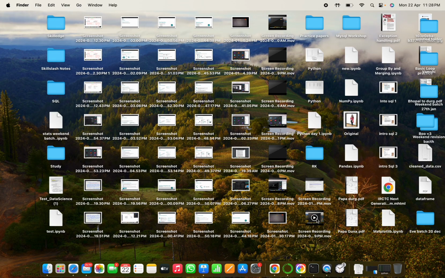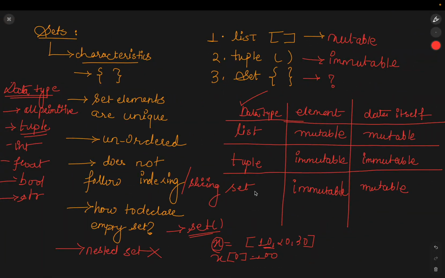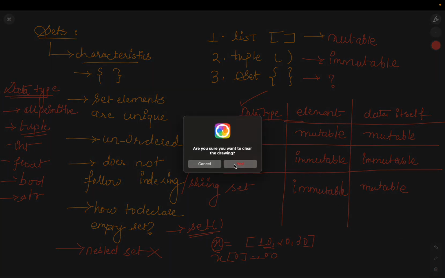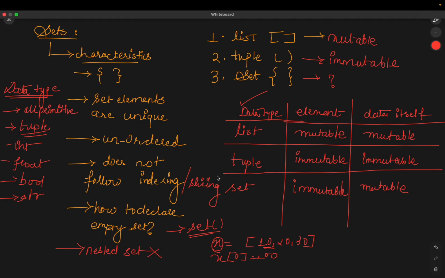Also, once we complete dictionary we will talk about one thing in Python called memory management and garbage collection. So today's topic is all about the last data type called dictionary and the memory management in Python. If you can see, these are the set notes. If you remember, we talked about the mutability and immutability factor till sets. I'm going to create one more entry for the dictionary, so I'll erase all of these things and then we'll talk about dictionary.